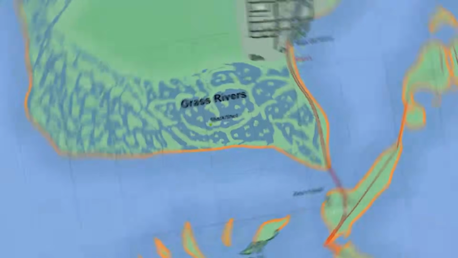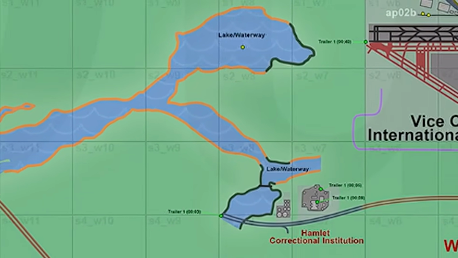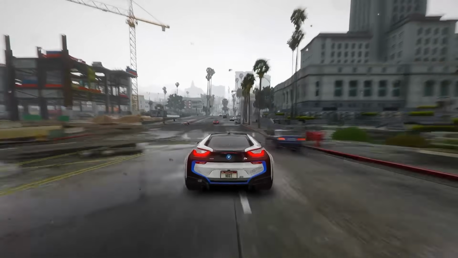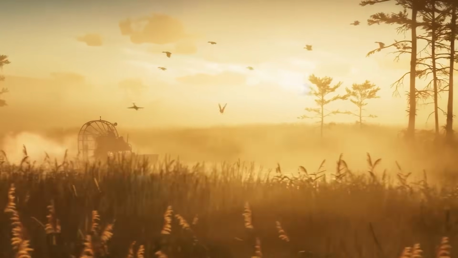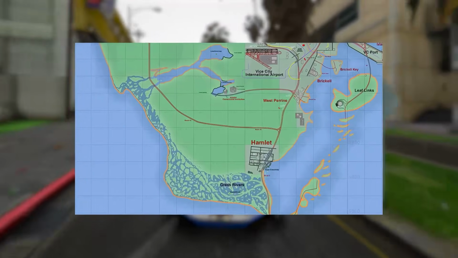The speculative landmass along the west coast has been adjusted to accommodate the map expansion. Notably, the Lake SLW waterway now connects to the Grass Rivers, providing insight into the potential appearance of this swampy region on the map. A scene from the trailer showcased the Airbolt, a vehicle likely used for traversing these areas. Hamlet remains in its original position, serving as a parody of Homestead.